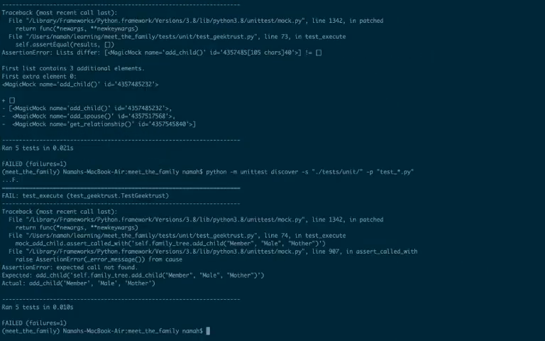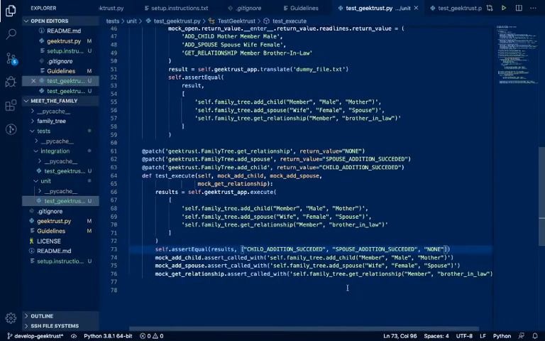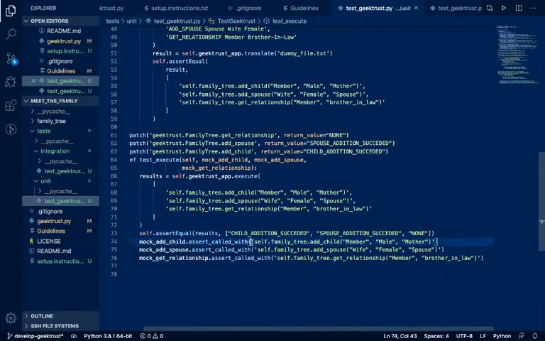Let's test our unit test and we get something else. We get add child was called, right, sorry guys, sorry. It is not called with this, but rather it is called with these arguments. That was my bad.